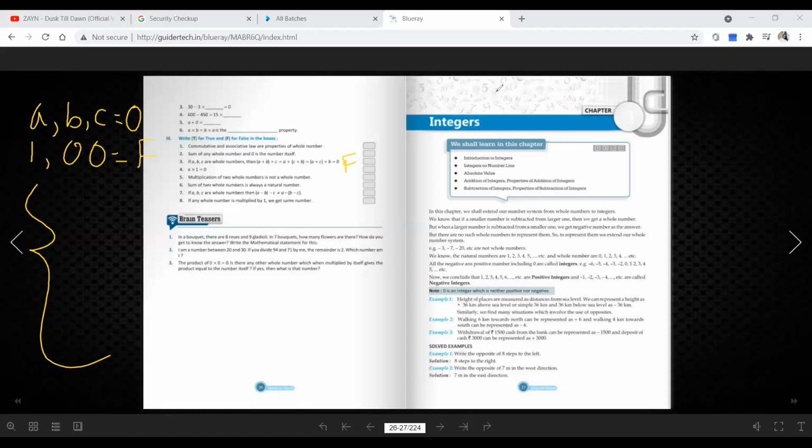We can also consider it a false statement because I am not mentioning particularly whether A, B, C are 0 or not. Here it is only mentioned that A, B, C are whole numbers. When it is not mentioned, I can take whatever number I want. I don't have to worry about 0, right? I am not mentioning the condition to you, so that is why I will take false. Here one contradiction is coming in this case. So, as I told you about one computer question also, this type of question we will avoid.